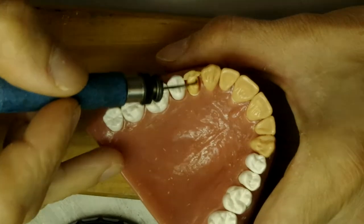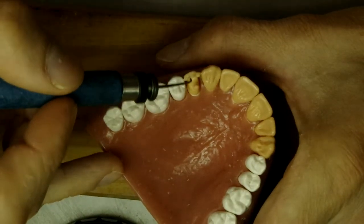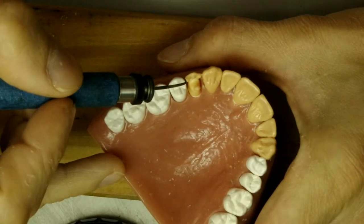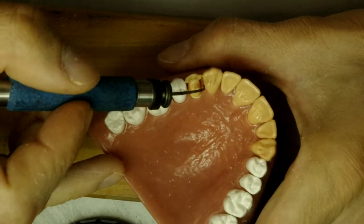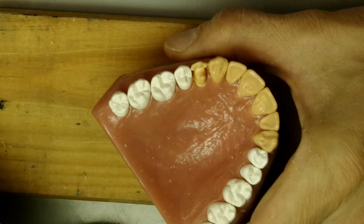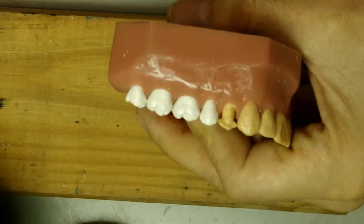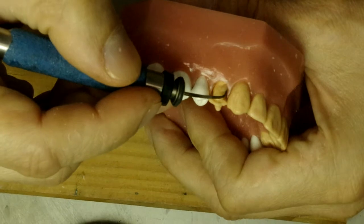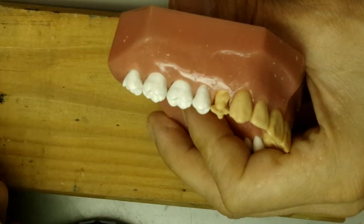Peripheral ridge basically includes the mesial and the distal marginal ridge. It includes the mesial and the distal cusp ridge on the buccal, and the mesial and the distal cusp ridge on the lingual. So I'm going to choose to do the facial. So I'm going to do the mesial and the distal line angle first.